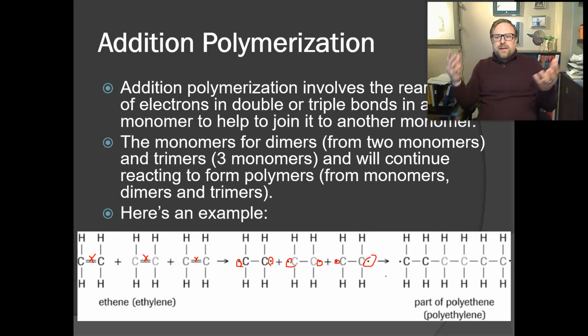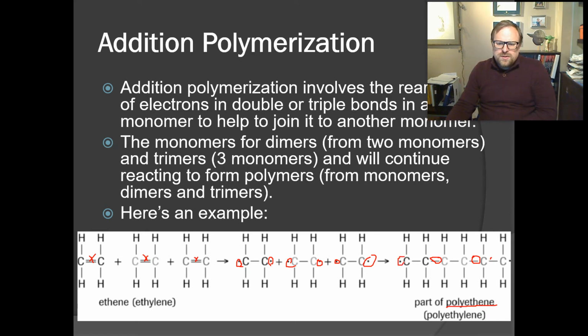So when we've got a bonding electron floating around, then we have the capability to create a covalent bond. And so what ends up happening is these two bonding electrons here get close together and they form that bond right there. These two bonding electrons here get close together and they form that bond. Okay, and what we're starting to do is piece together a long chain, really long chain hydrocarbon. In this case, we're taking ethene molecules and turning them into a polymer we would call polyethene. Poly meaning many, ethene meaning many of these ethene molecules stuck together.